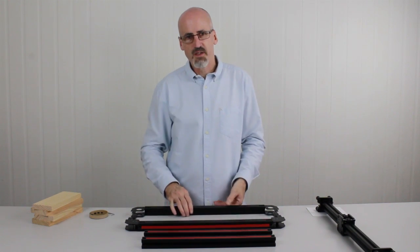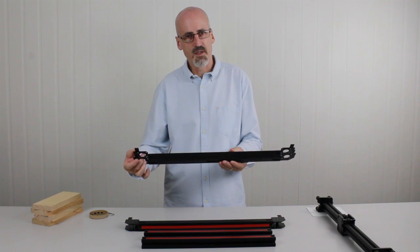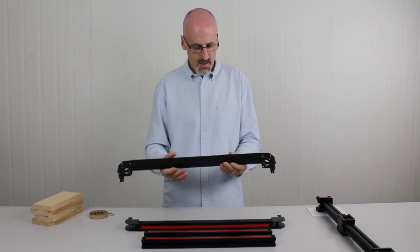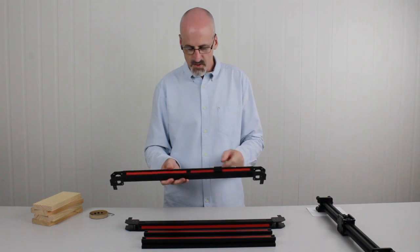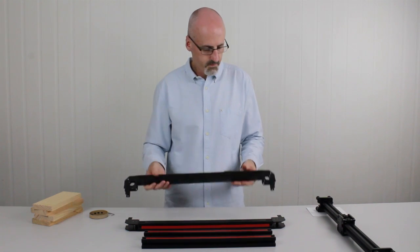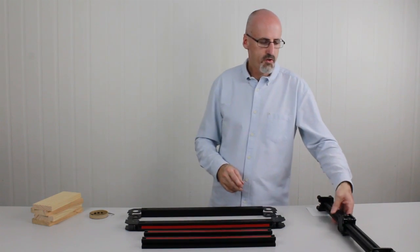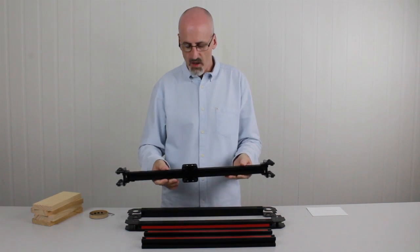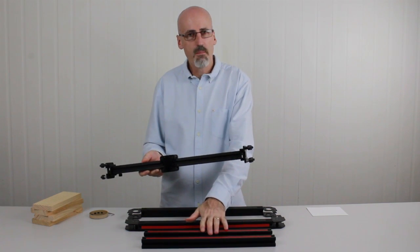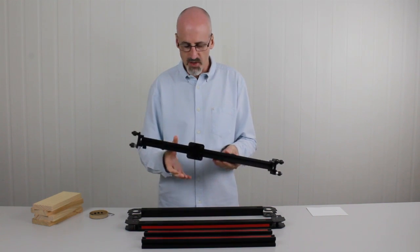The other section is the rear section. So this is where the motor mounts. The motors will mount into here, the drive motors. And it also has some components on the back for solenoids and control boxes. The other main component is the gantry. This is what runs back and forth along the Y beams, and it has the head that rides back and forth along it.